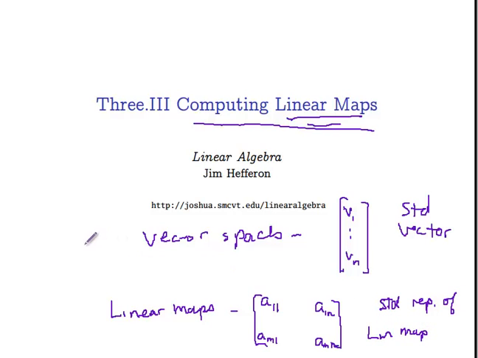So just to complete this parallel, this is a standard representation of a vector. Now we know that there are many different types of vectors, but we can always associate it with a representation like this, an n-tuple of numbers, usually arranged in a column. Similarly with linear maps, there are all kinds of examples of linear maps, but the standard representation of a linear map is with a matrix. Okay, and we'll be expanding on this point as we go through the slides.